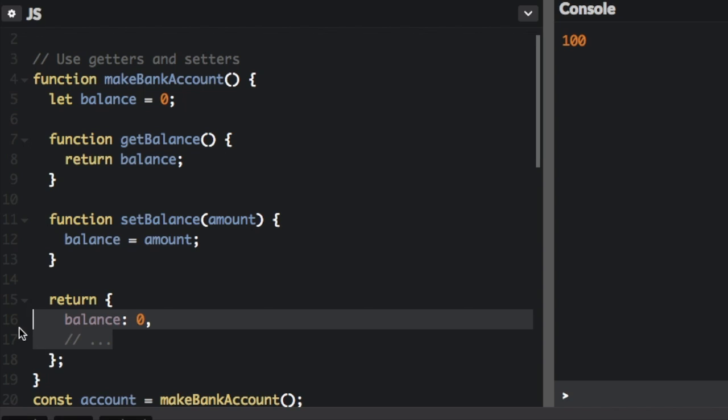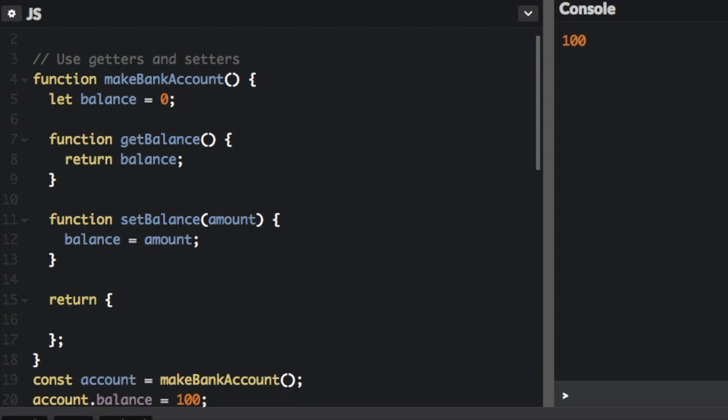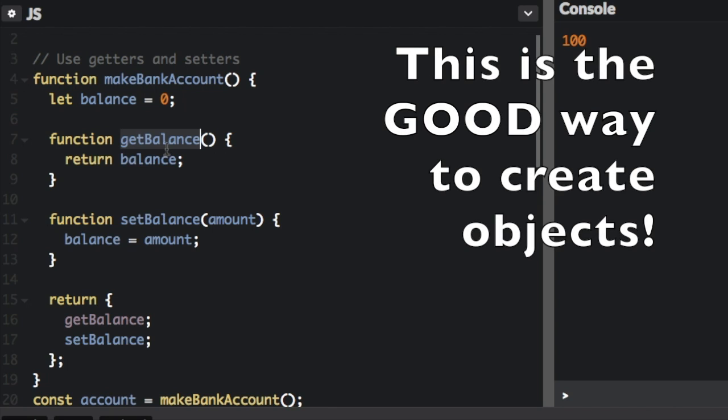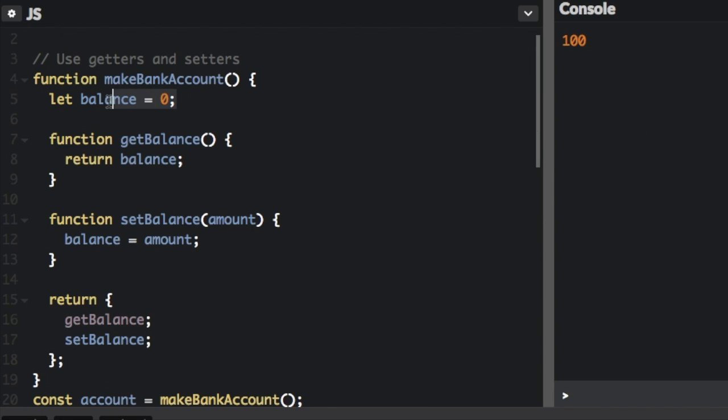And then we are going to return just the functions. So I've created a getter function, getBalance, and a setter function, setBalance, and then I've only returned the functions. You see, I did not return the actual property or variable balance. We've only returned the functions. That means these are the only things you're going to be able to access in the object. Anything under the return is what is publicly available to access in the object.